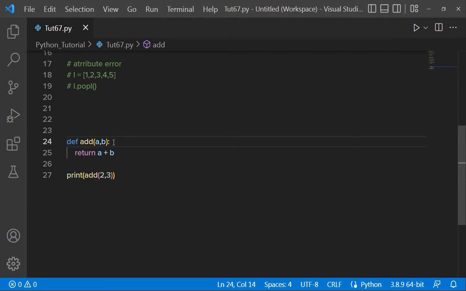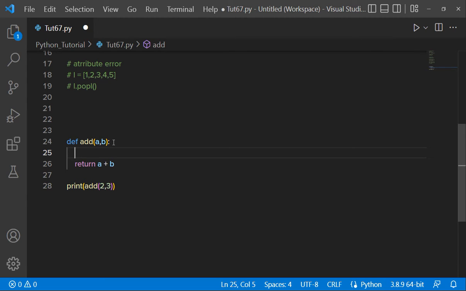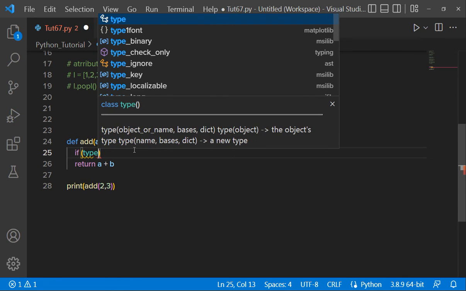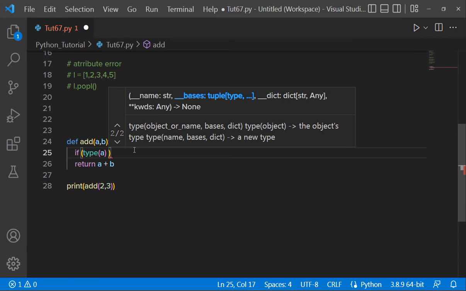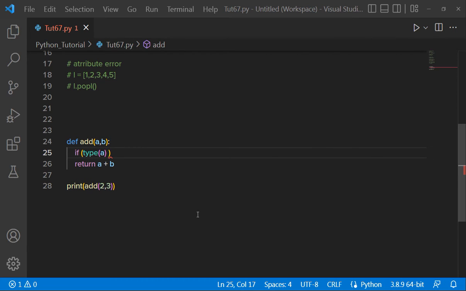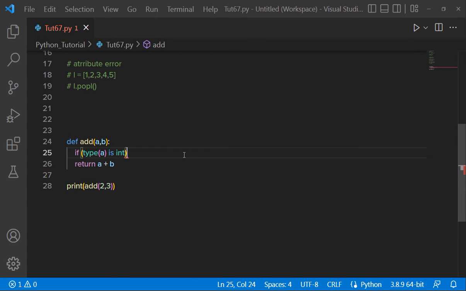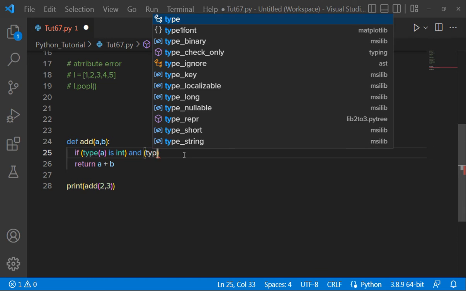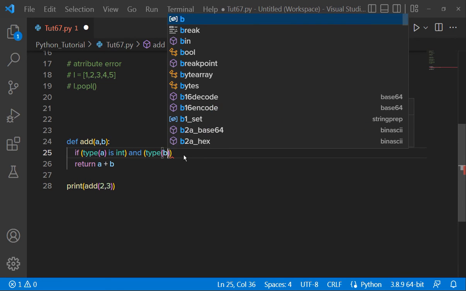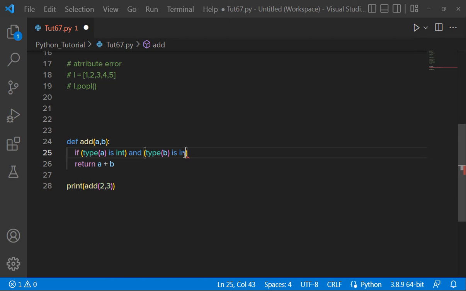So here we'll put an if statement: if type a is int and type b is int.